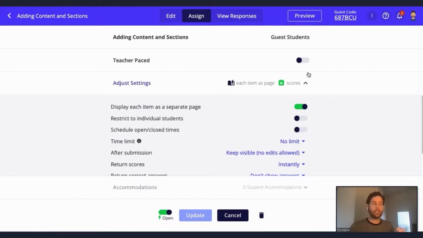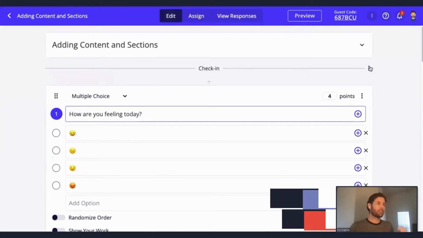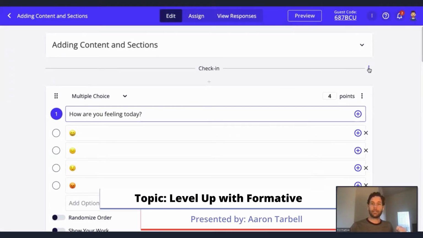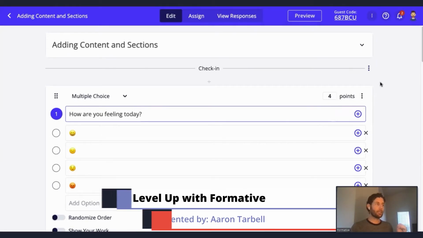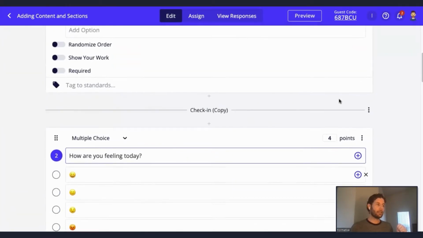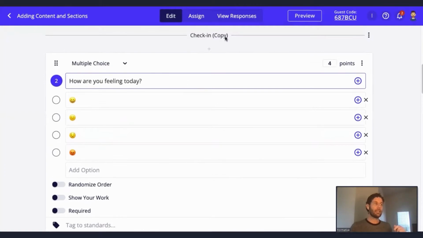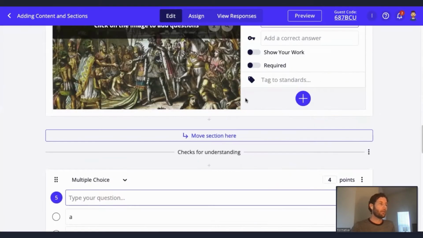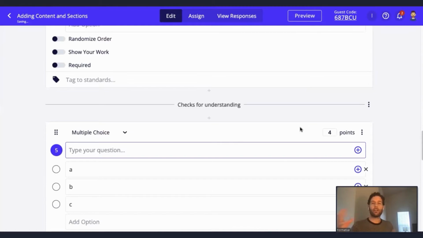And I have a question here. If you can save a section and duplicate it. So on our edit screen, you'll see a triple dot next to a section. You have the option to duplicate or move that section. If I duplicate it, it is going to create a new exact section with all the questions in it, and it'll have a little copy next to it. So I'll know that that's the copy and I can rename it if I want. Or I can move the section up and down. I can move it to wherever I want within the lesson. Excellent question.